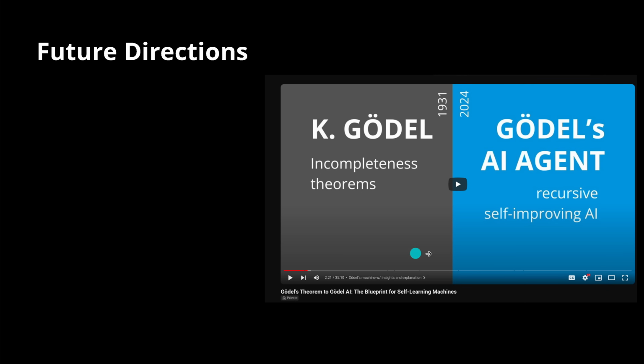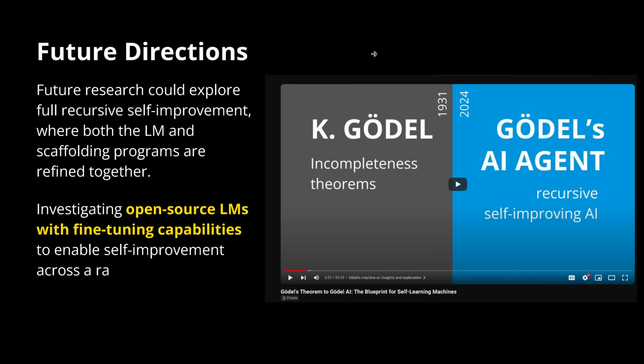Because now if also other universities are thinking here about a complete recursive self-improving AI, where we also have the LLM as a self-improving system, I think it is quite clear where we will be heading for. So, future research could explore fully recursive self-improvement systems where both the LLM and the scaffolding programs, my intelligent shields, are refined together. And investigating now open source LLMs.